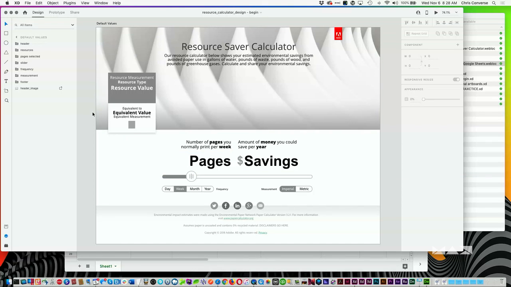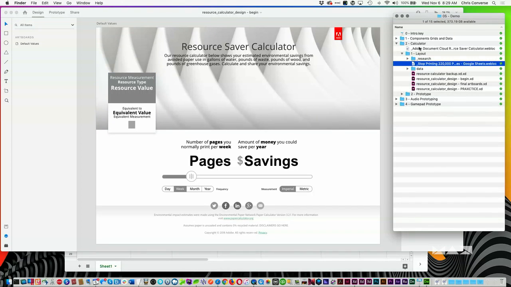So the idea was if we had a slider down here, if you just tapped on the slider and you could accidentally drag it a little bit, you would start creating some calculations. So that was our idea. We wanted you to have this knowledge, and we wanted the equivalency to speak to you personally. And so this is the whole interface that was going to make all of that possible.